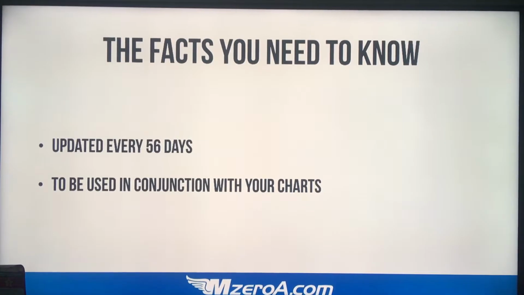56 days. Every 56 days, the U.S. Chart Supplement, formerly known as the Airport Facilities Directory, is updated. Whether you get the old-fashioned green book, which again is on its way out, literally a mint green cover book that will say Airport Facilities Directory, U.S. Chart Supplement. Back in our day, that's all we had. Now I sound like an old man when I say back in my day when I was learning to fly. I'm turning into an old man. That's what it is. U.S. Chart Supplement, the online version, still every 56 days.